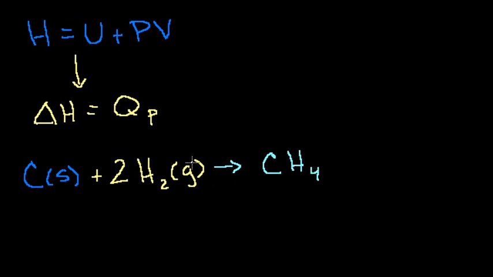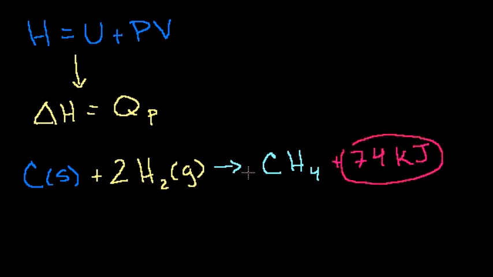CH4. But that's not all I'm going to produce. I'm also going to produce some heat. I'm going to produce 74 kilojoules of heat, when I produce that 1 mole of methane. I'll do a lowercase k for the kilo. So what's happening here? First of all, how much heat is being added to the system? And let's assume that this heat just gets released from the system, that this isn't an adiabatic process. I haven't insulated the system from anything, so it just gets released. It just goes away.